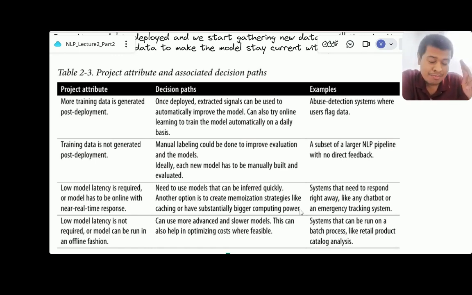You have to either improve the model significantly, or come up with a better architecture, or have good computing power, or use caching or memoization strategies.